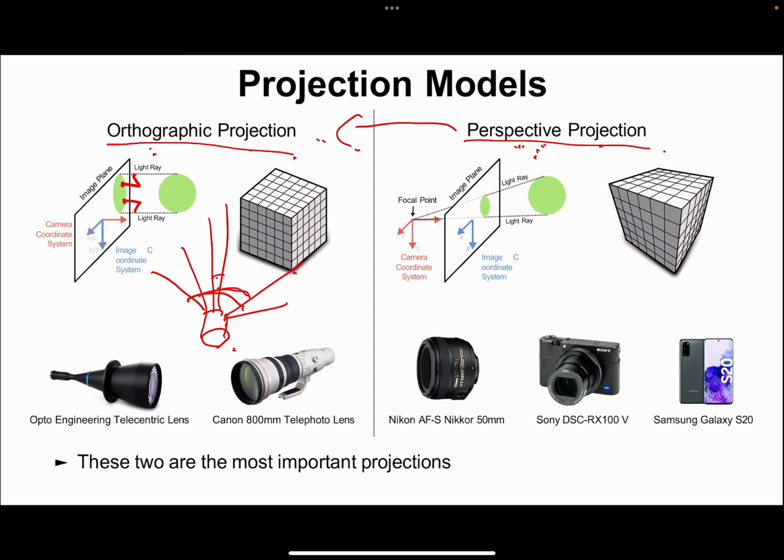But in all the usual cases, like capturing a selfie, capturing food, capturing any scene in our real world, most of the capturing is based on perspective projection. If an object becomes farther and farther from the camera, it becomes smaller and smaller. As you can see, this is the real 3D shape, but after you capture this, it becomes really distorted. And that is also related to the vanishing point.